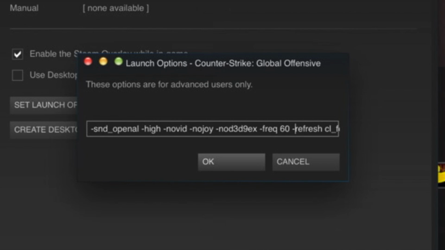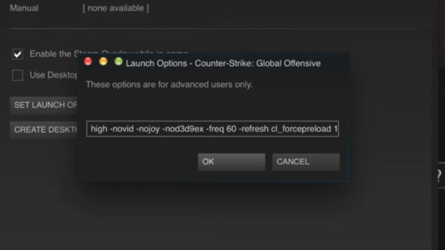Okay guys, now this next one here is cl_forcepreload 1. Now this sounds like a bunch of gibberish, but it is a really cool and helpful little tweak you can put into your launch options. What this does is it forces your computer to load the entire map that you are joining before you actually join in. So it loads all the textures and it pre-renders everything before you get into the game, which saves you quite a bit of pain, because sometimes you'll start a game and you'll be lagging for a few minutes, and then your FPS will sort of even out. So what this does is it makes your computer load the entire map before you get in. That way you're always running at your highest FPS possible and your computer isn't focusing on loading in these extra textures when it could have just loaded in at the loading screen. So you're going to notice longer loading times, but it is worth it for that extra FPS.